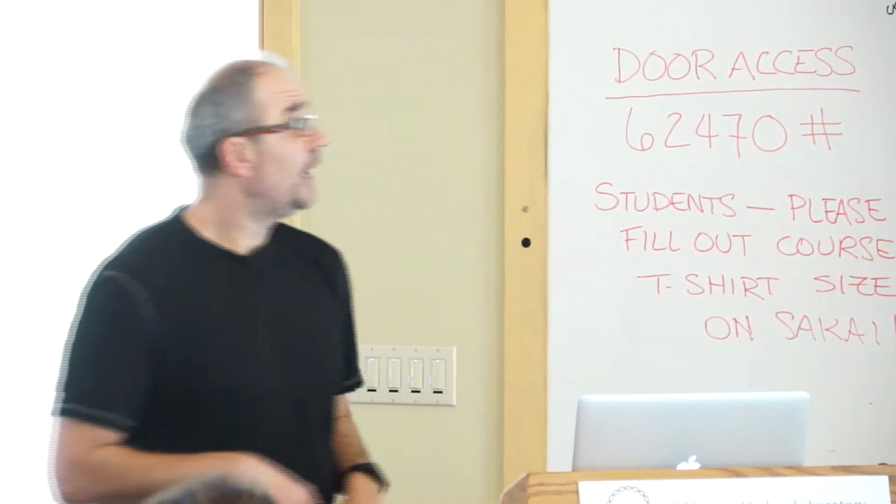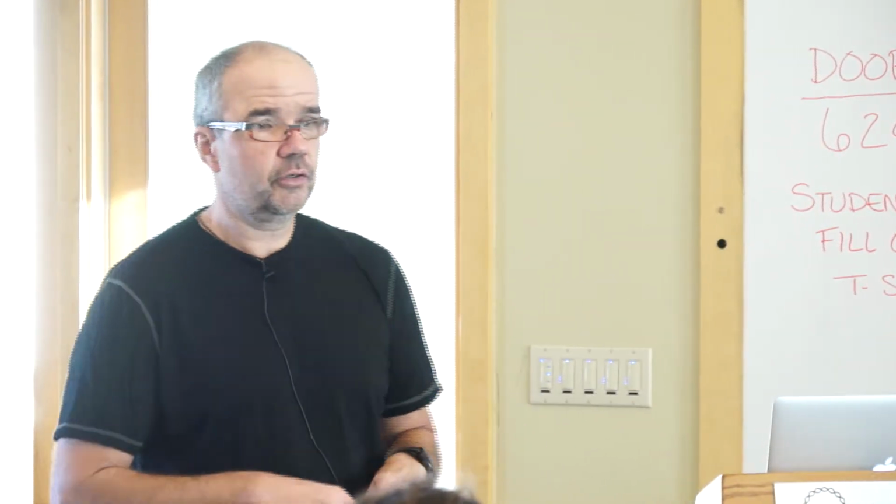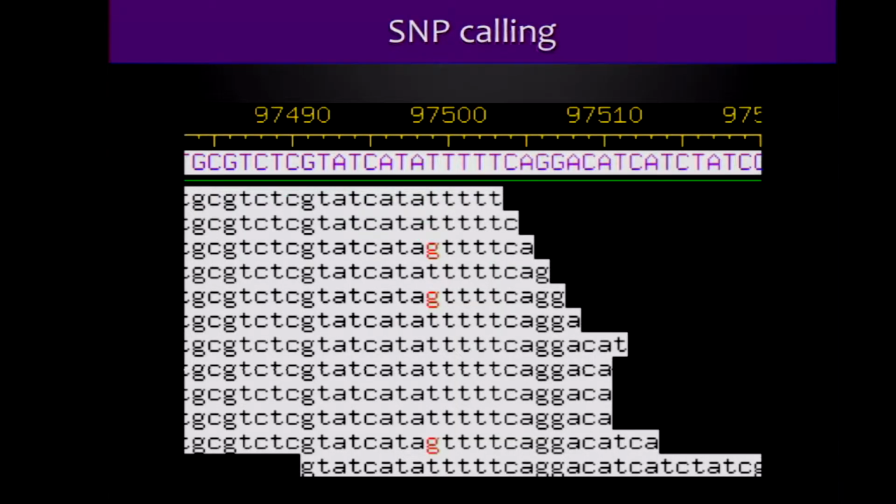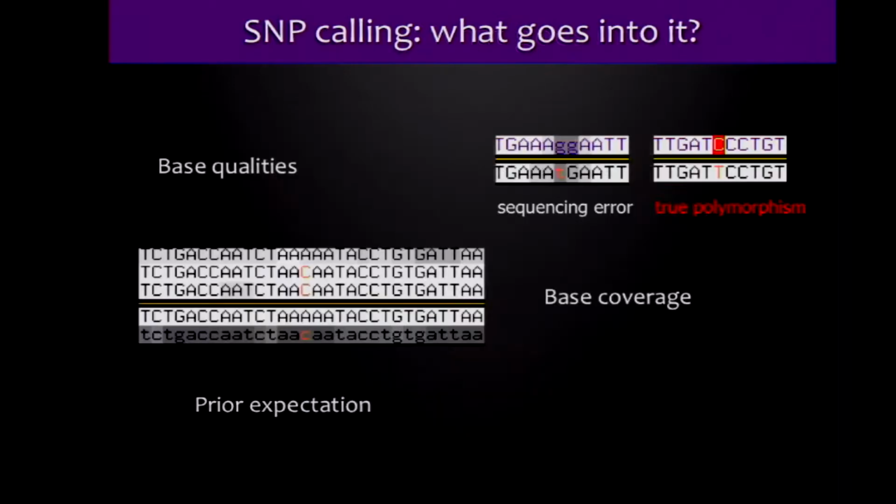So we're moving on now to the identification of SNPs, or single nucleotide polymorphisms. This is a very old alignment program that was actually used for the construction of the human genome reference sequence, but it's illustrative because it shows all the bases. This is a particular situation where we're looking at a TG polymorphism or GT polymorphism. Okay, so the question is, how do we detect these given an alignment such as this?